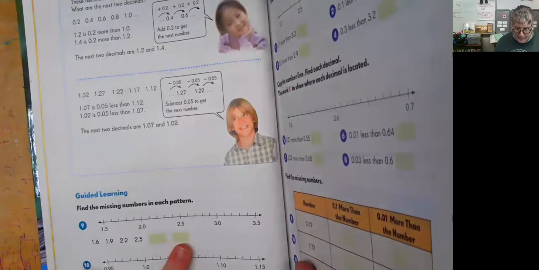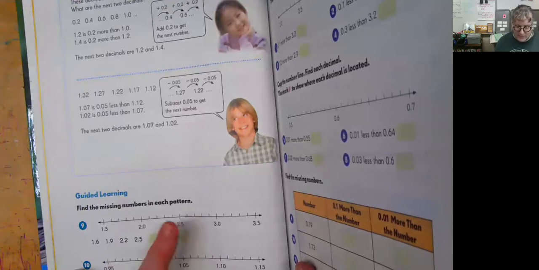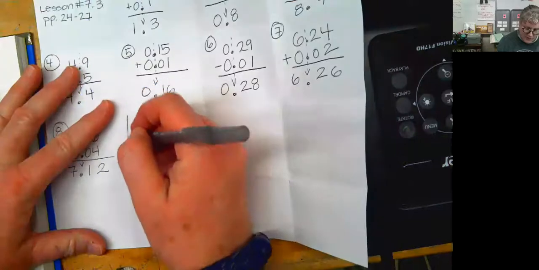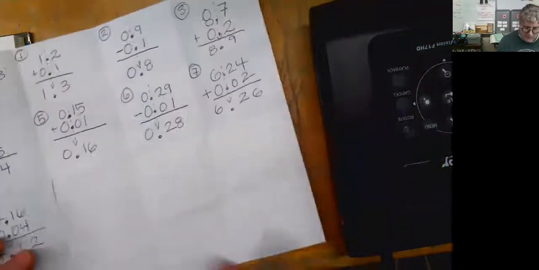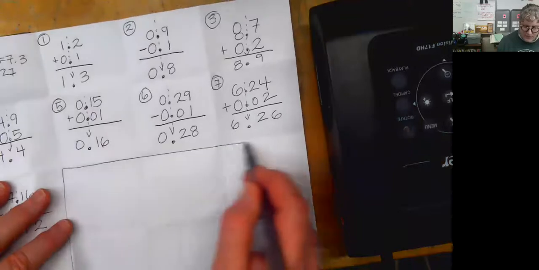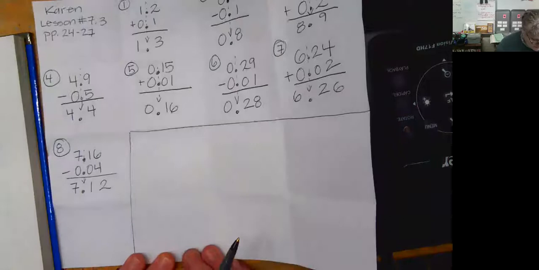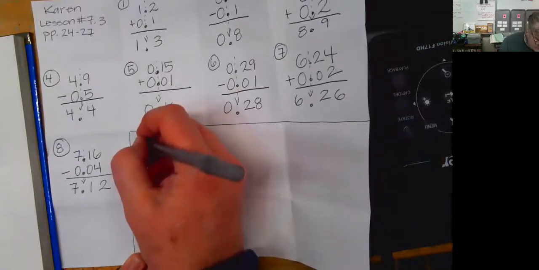Okay, and I'm not sure that doing a number line is really as helpful as they think it is. So I'm going to skip drawing the number line. We're just going to look at the relationships between the numbers, okay? Because I think that makes a little bit more sense. So I'm going to come down here and I'm going to start using these pages, this over here, okay? So let's say that I'm on 9 and 10.